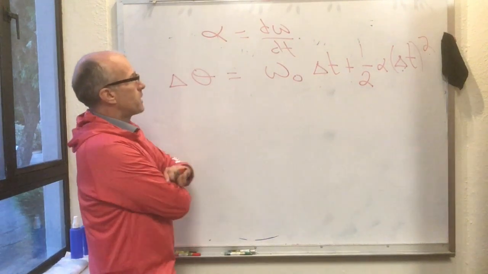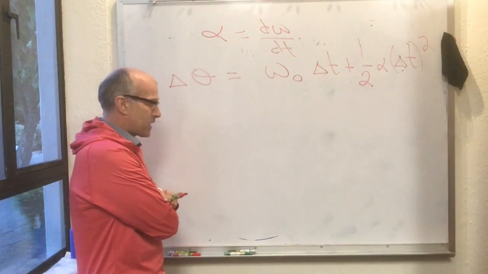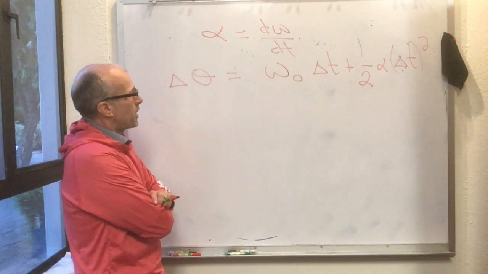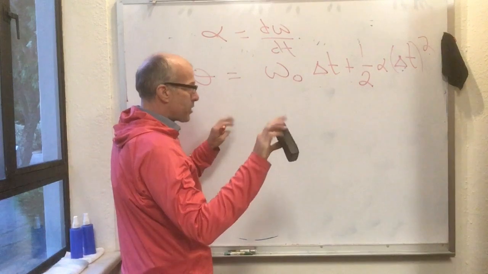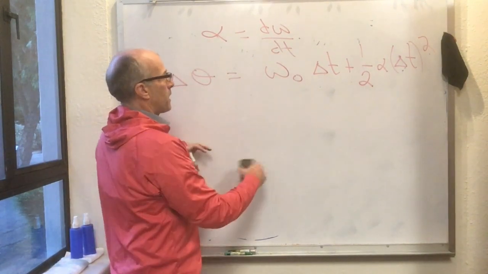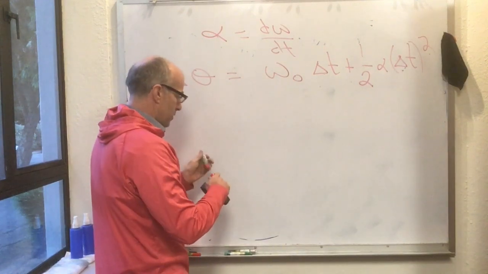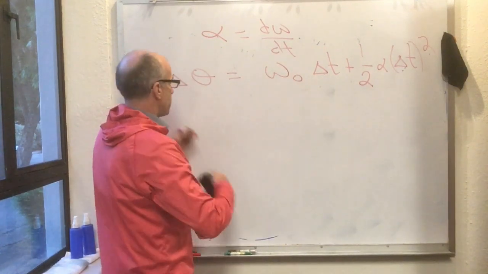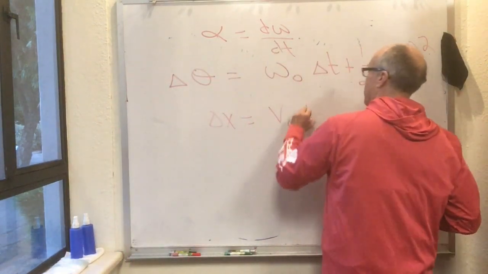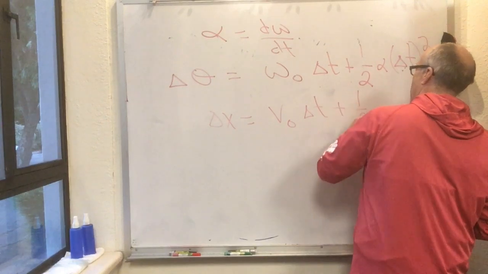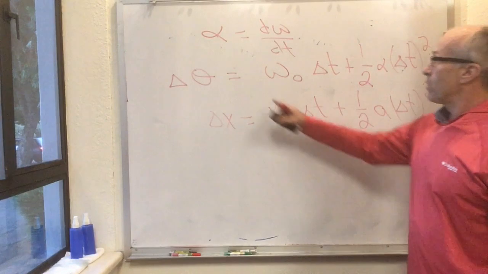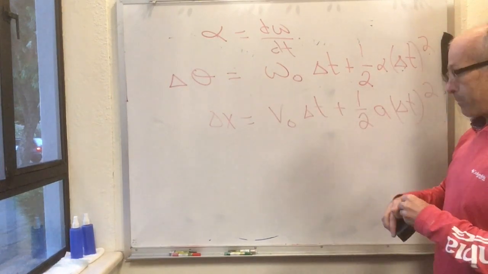So there are going to be problems to illustrate Knight's section 8.5, which is about changing angular velocity, non-uniform circular motion. And in those problems, this will be a common formula to use. Of course, you know how to get it because you know how to get formulas like this: delta x is equal to v naught times delta t plus 1/2 a delta t squared. You know exactly where that came from. So you can also see exactly where this came from.